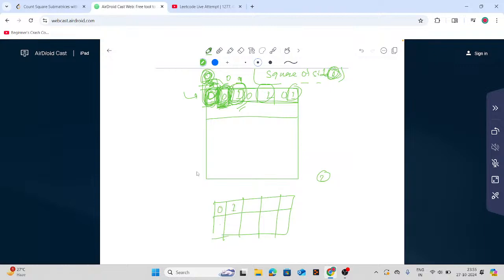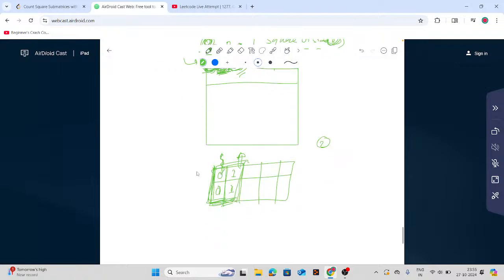If we had this kind of information, first we will start with this kind of square. Then what we keep track of is, for each column, we keep track of consecutive ones, which will be expanded on columns.